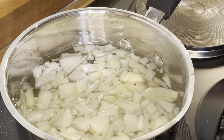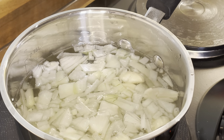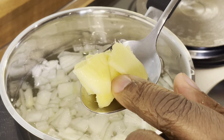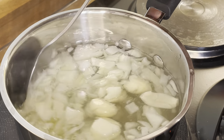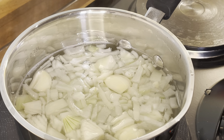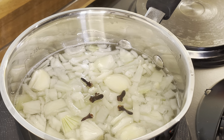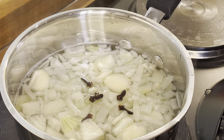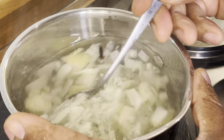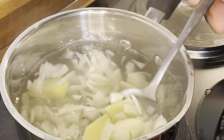If you like to, this is fresh ginger. Few bits in it. And few cloves. See that? Yeah. Is what we're talking about. Very powerful drink for the immune system.